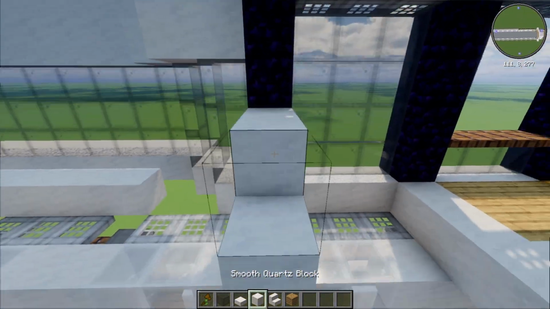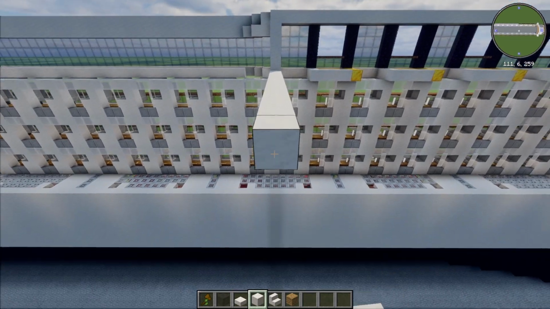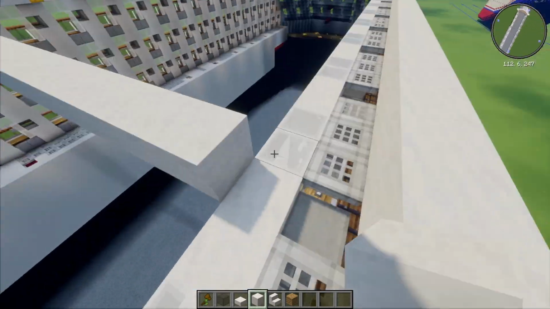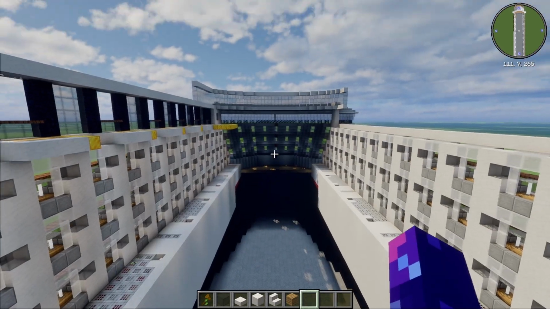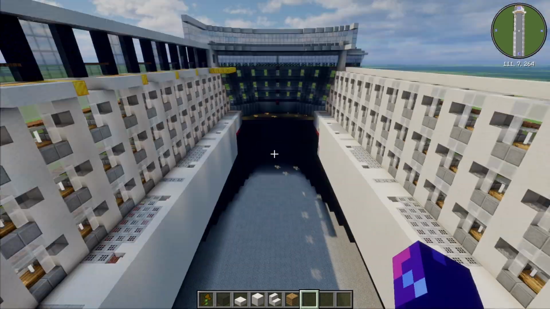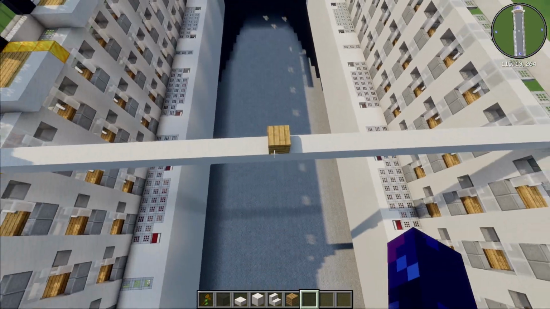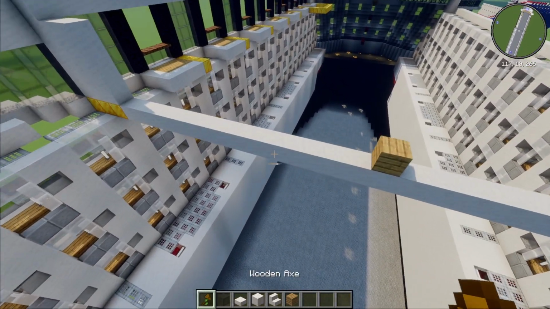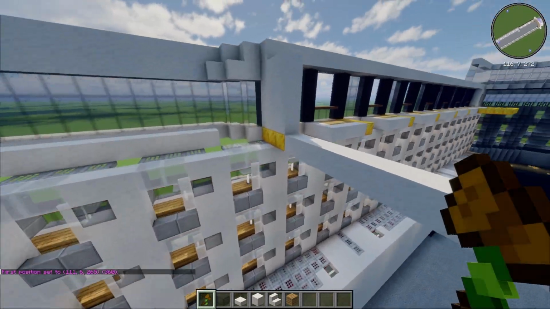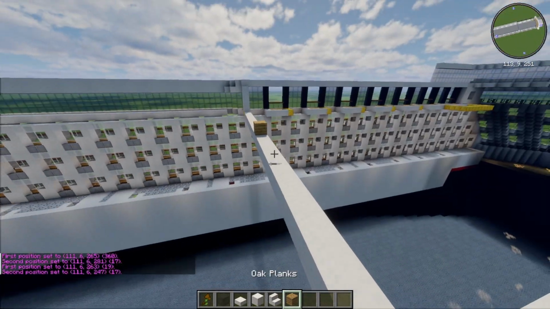Now we can add our first wall, which will be changed. And I need to locate the middle of the ship, wherever that is. Is that it? Where's that it? This is it. Okay. Is it? 17. 17. Okay, I was right.